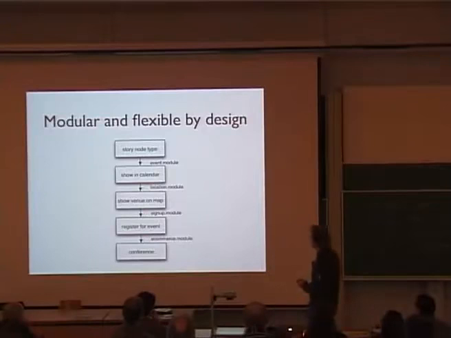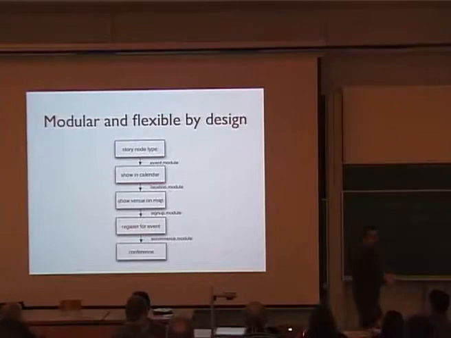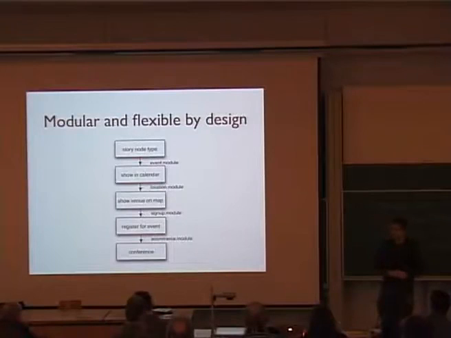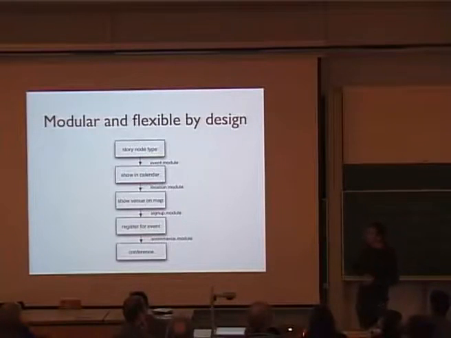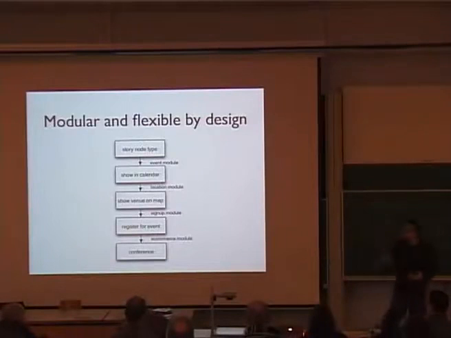Next, say you want to enable the location module, then all of a sudden you're also able to associate geolocation information with your story, and you're able to show where your story with the date takes place on a map. Okay, so you have Google Map integration, for example, which allows you to visualize all of that. Now, next, say you want to enable the sign-up module, then all of a sudden people are able to register for your event. Okay, so they can say whether they want to attend or not.